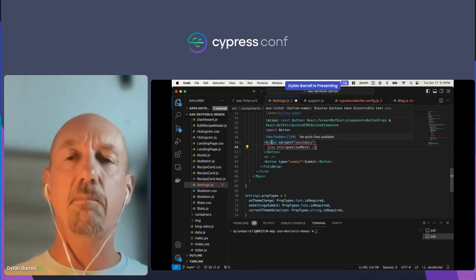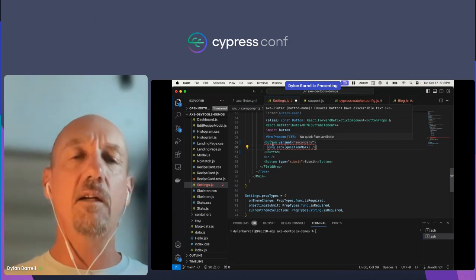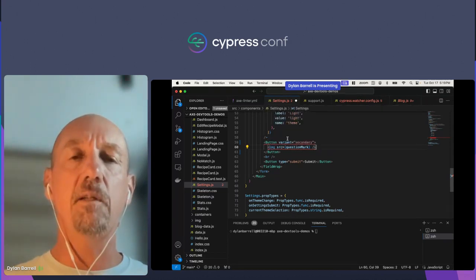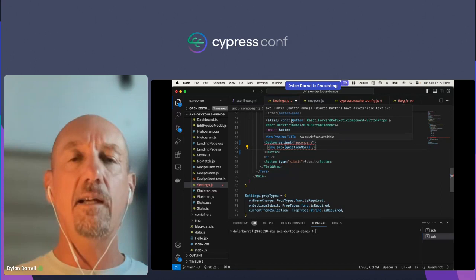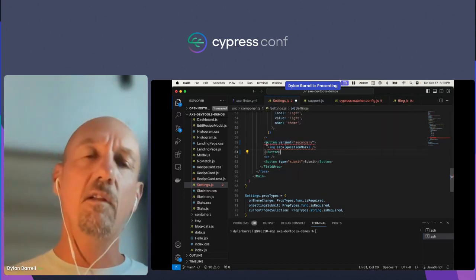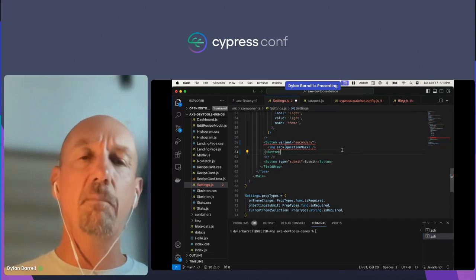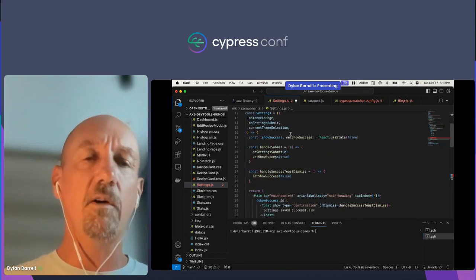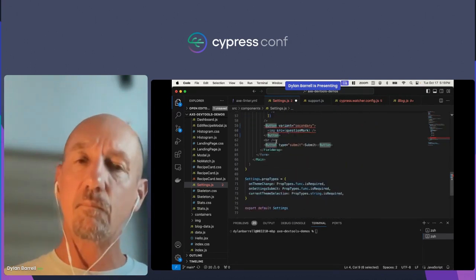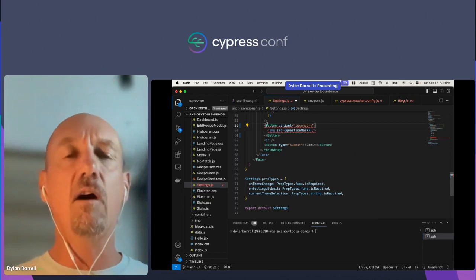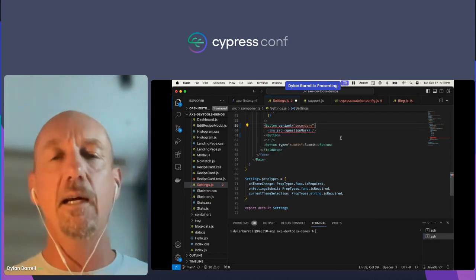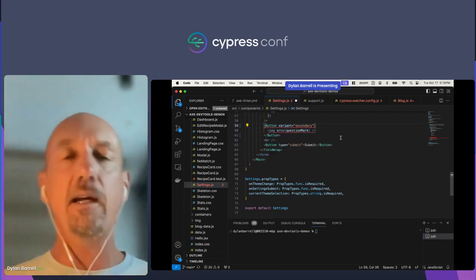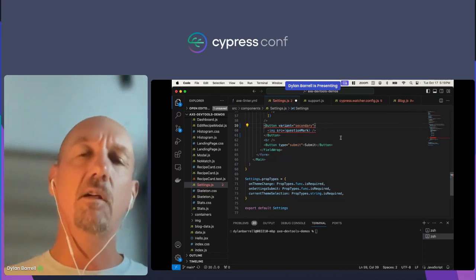Here you can see it's saying this button element does not have an accessible name, neither does the image element. It's got a link over here that I can click on to get information to tell me how to fix that. But for those of you who are astute, you'll notice that this button is a button with an uppercase B. So if I go to the top of my file over here, you can see that I'm importing this from a React component library. So how does our linter know that that button with an uppercase B doesn't in fact have an accessible name embedded into the implementation of the component itself?